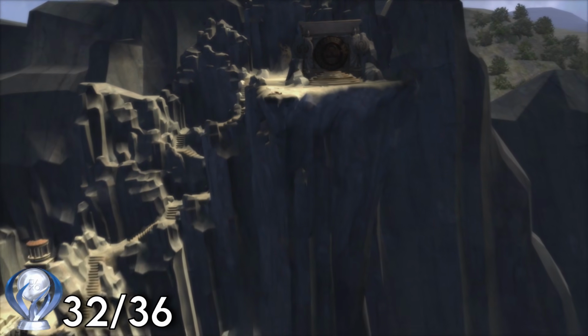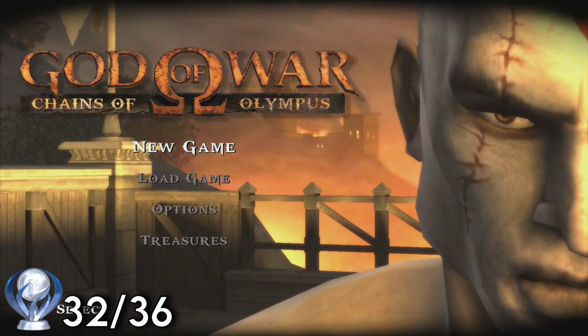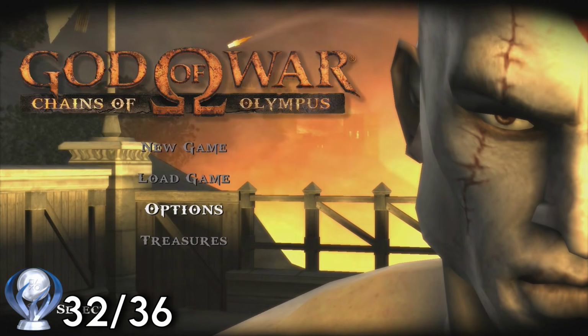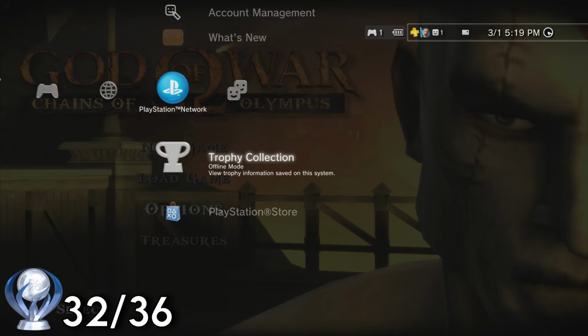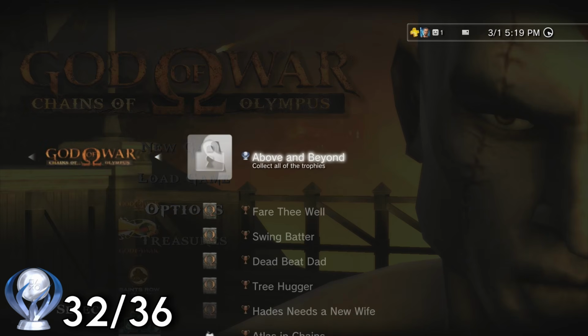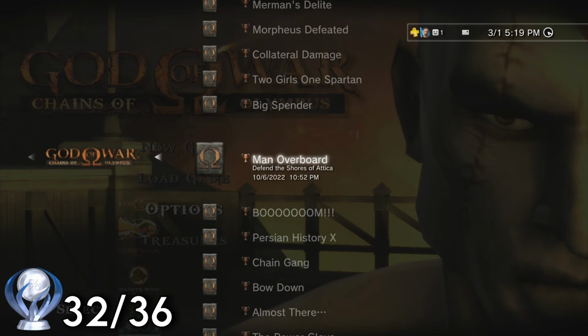Well, well, well, would you look at that? Kind of crazy how they just took our stuff. I guess that explains why we don't have any of this in the first game, but hey, that's God of War Chains of Olympus. Don't have many trophies left, so right now it's just kind of cleaning things up. 80%. That's insane. Insane caliber today.